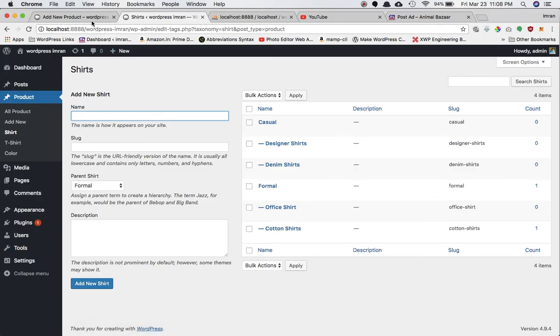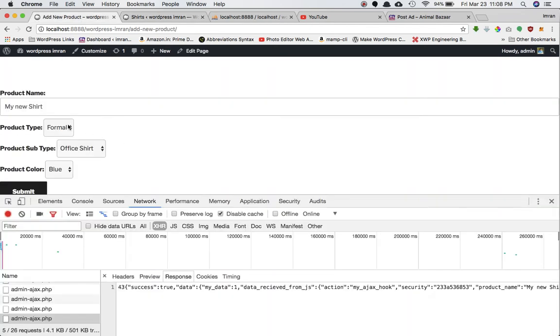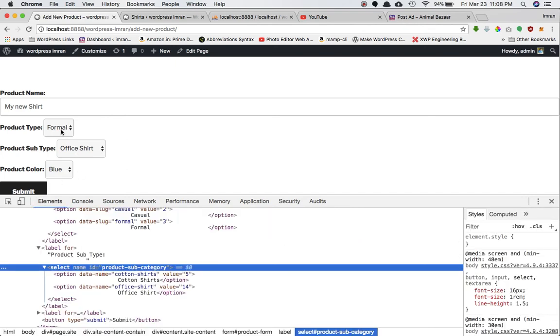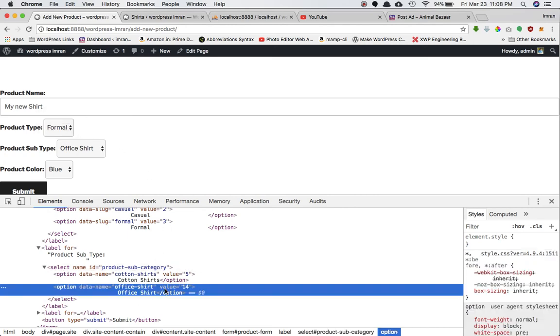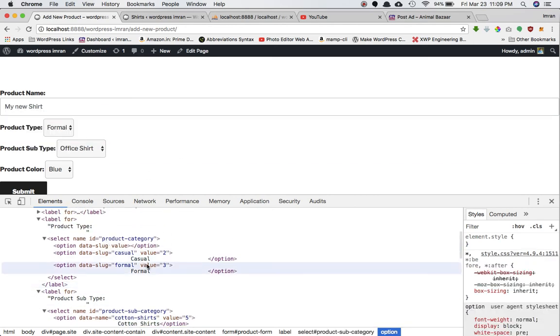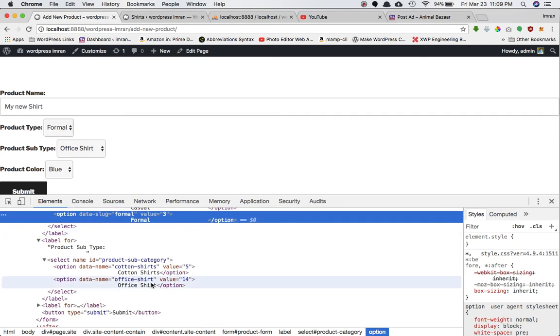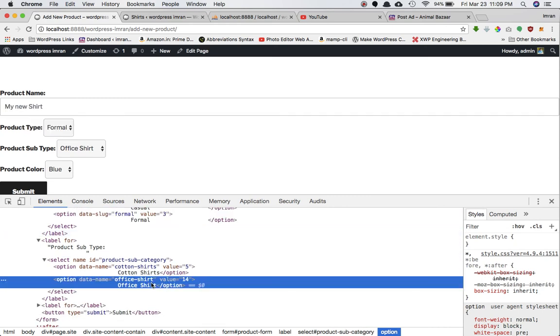Basically when we select this, we want the term ID for this and we want the term ID for this. So if we notice, the term ID for formal is 3 and the term ID for office shirt is 14.